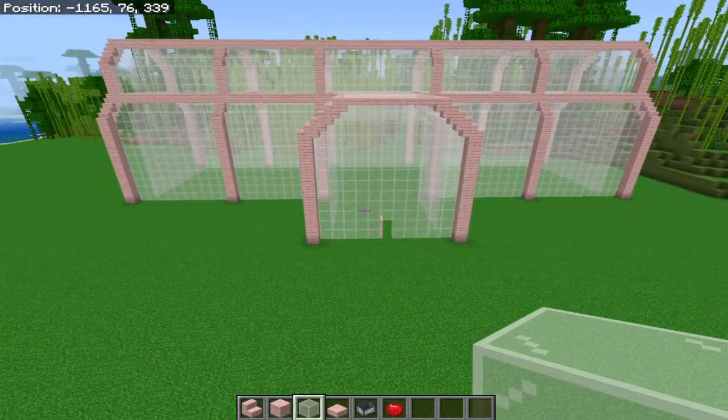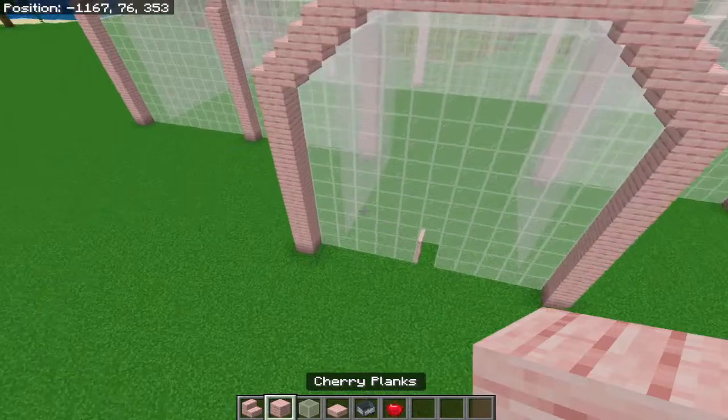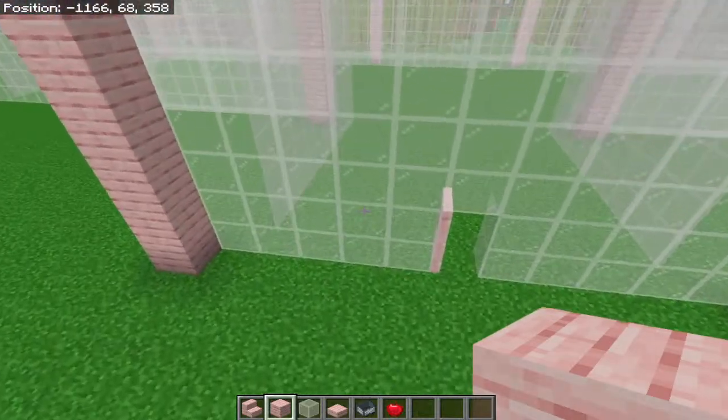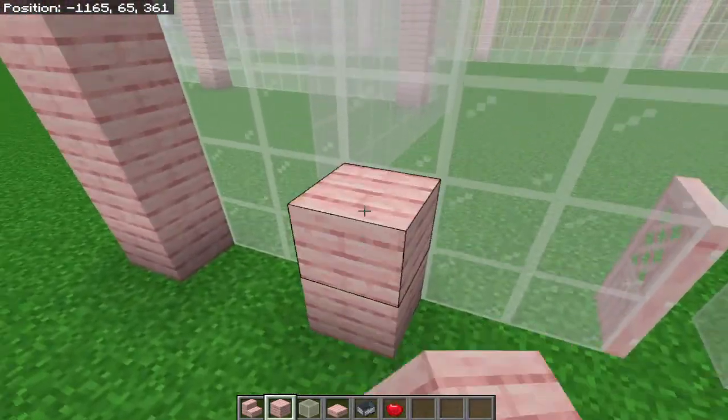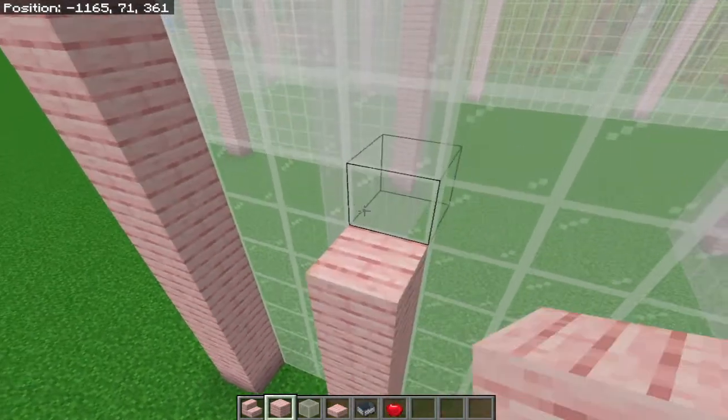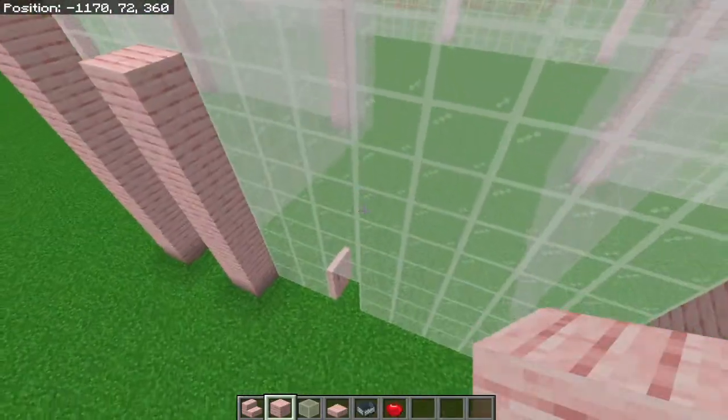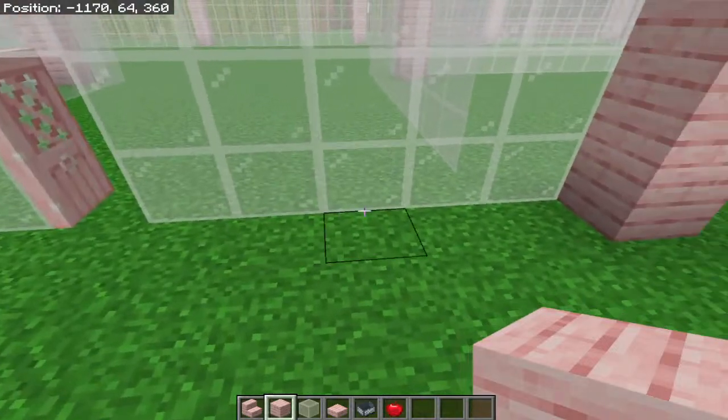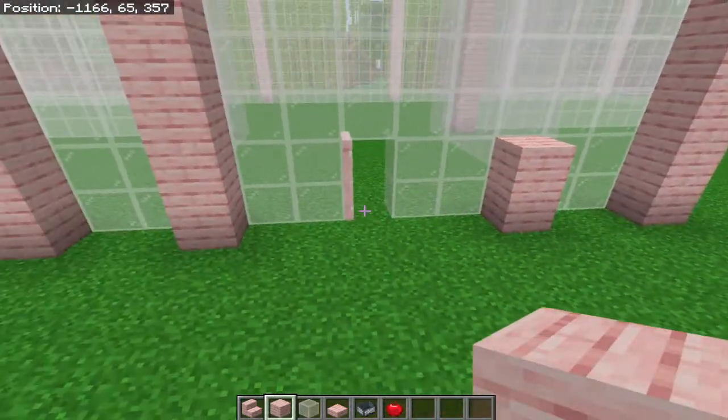I think I need another frame. So 1, 2, 3, 4, 5, 6, 7, 8. Is that right?